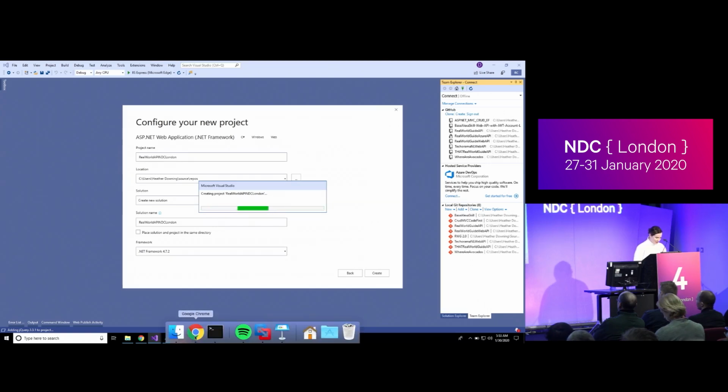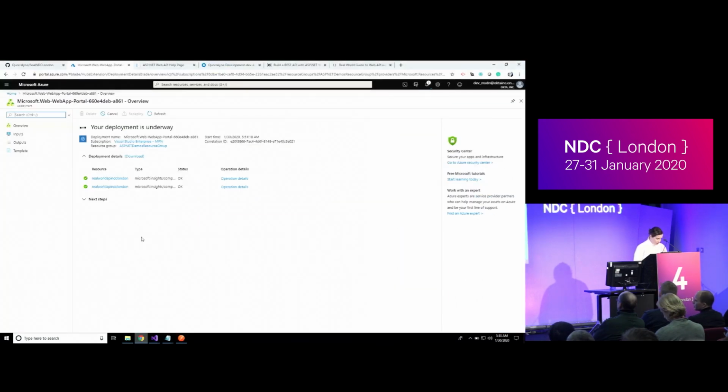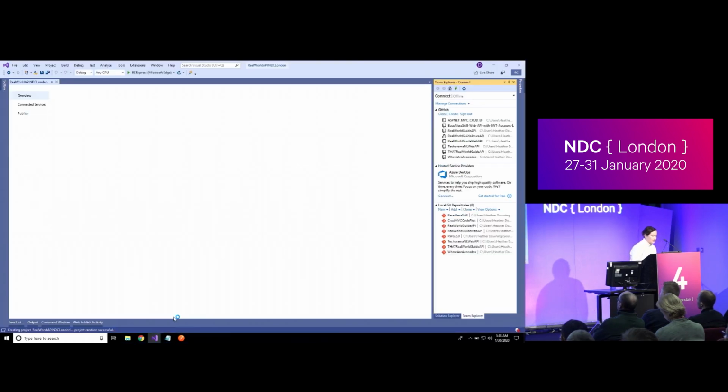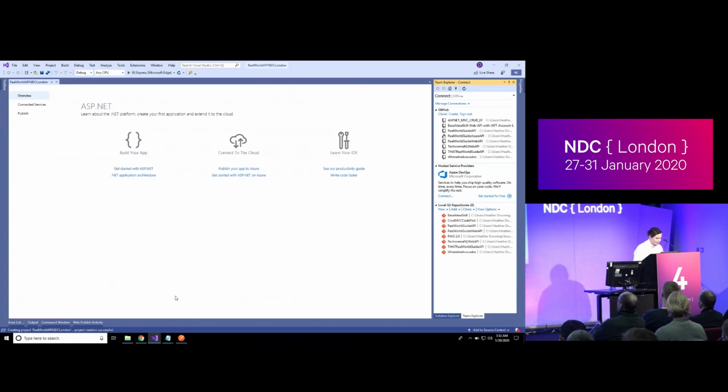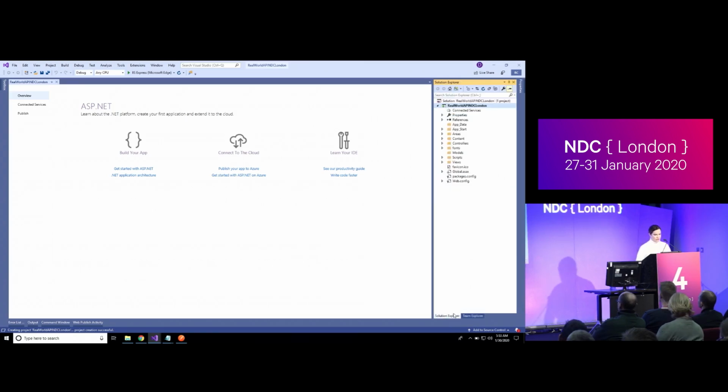Cool. So that's going. Let's check and see how our Azure deployment's doing. Okay, cool. Looks like that's getting good. Deployment's underway over here. But don't worry, I have the patience of a gnat, so if I need to, I'll switch to my pre-baked cake project. All right, so now we've got a solution.